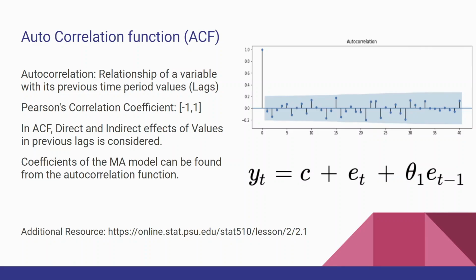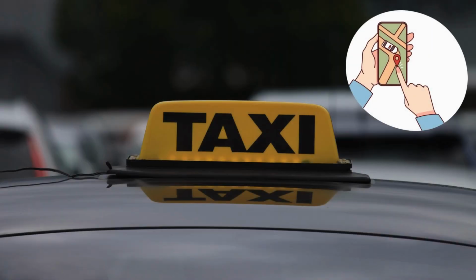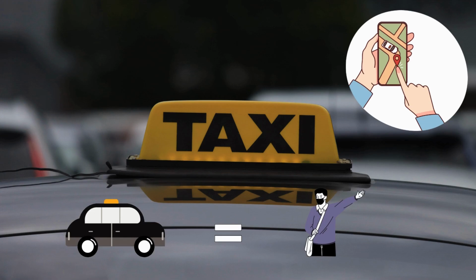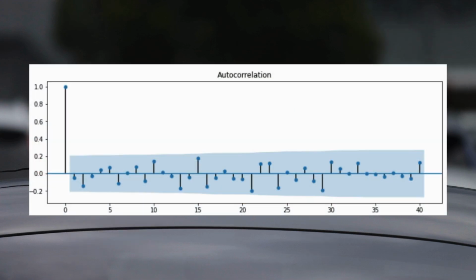Now that we have a good understanding of the MA model, let's use it on a sample dataset. Real life data can also be modeled in this way. An online cab service has consulted us to improve their profits in a certain region. To maximize the profits, the cab service should allot cabs equal to the demand in that region. Therefore, our task is to predict the demand so as to allot the cabs accordingly. The cab service already did a survey on the demand for cabs in that region.